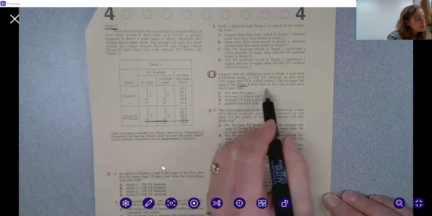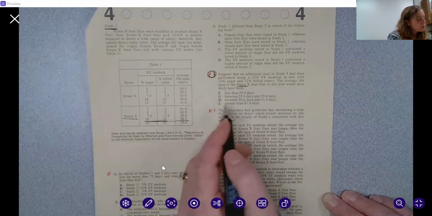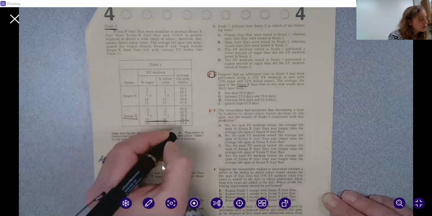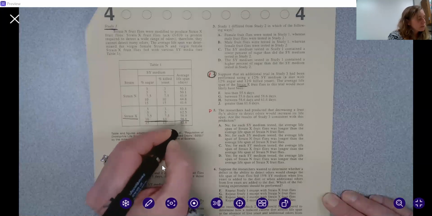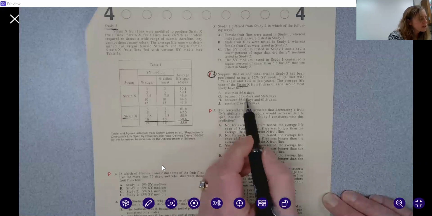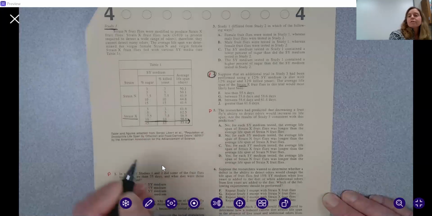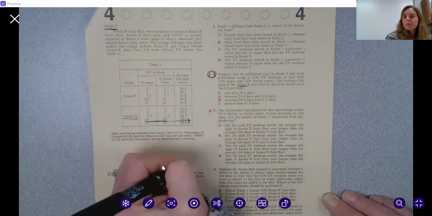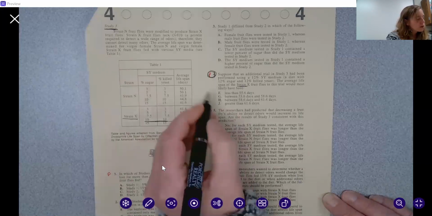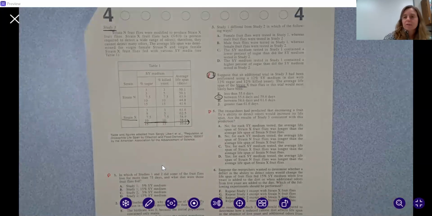And then it says, this trial would most likely have been. All right, so here are my choices. Would it be less than 55.6? No, because look, the one higher is 58.6. So it's not going to be less than; between 55.6 and 58.6. So it's saying between those two numbers, yes, because the one above it is 58.6 and the one below it is 55.6. So my answer here would have been G, between 55.6 and 58.6.